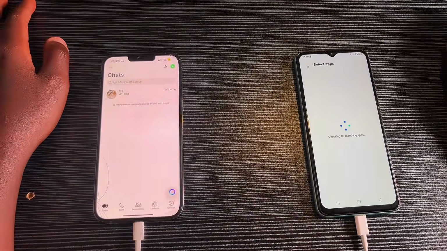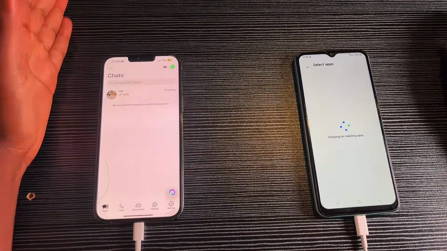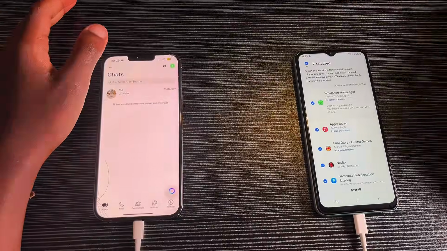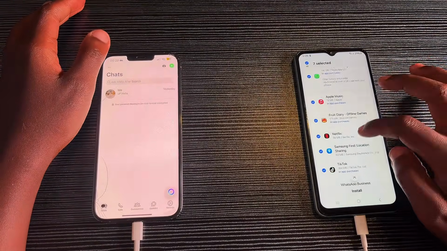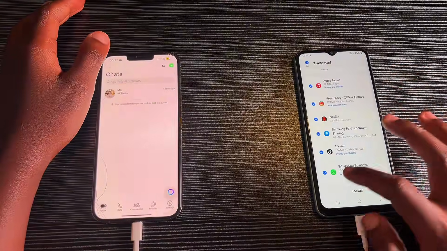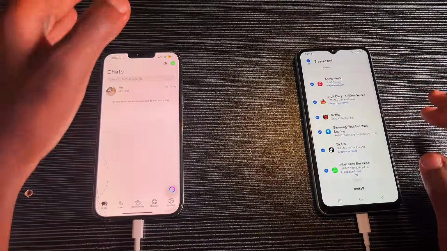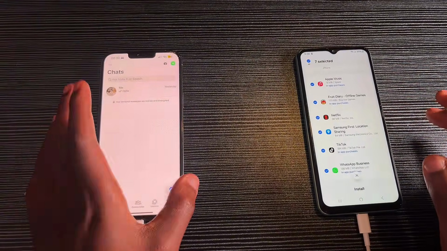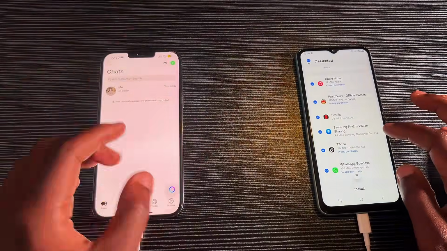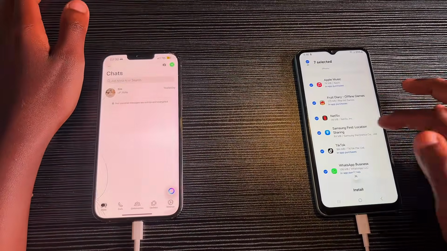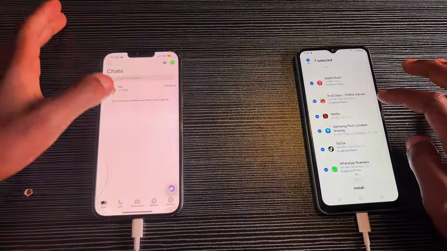And it checks for matching apps from the iPhone, which are installed on the iPhone, that we can take. So here we have these options, right? So you can see WhatsApp Business is also there. So I've installed WhatsApp Business and WhatsApp here. WhatsApp is for the test as we are doing it right now. So WhatsApp Business is the one that I'm using currently.